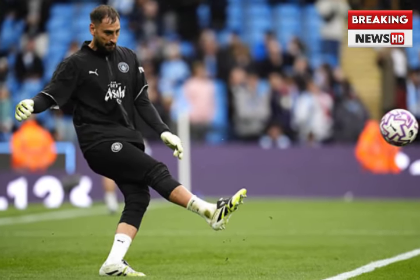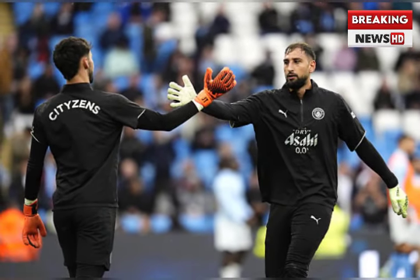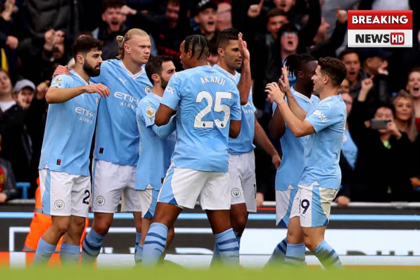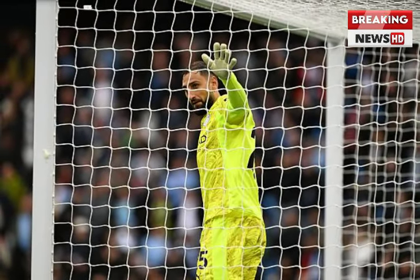Doku can't have had many better weeks than this in a City shirt. His 2 assists on Sunday were crucial to victory in the Manchester derby, and his goal against Napoli was one of his best in his time at the Etihad. The Belgian knows he must go to another level this season, and these have been promising appearances on that front. Goals, especially, are something he needs to deal more in, and this one was a brilliant strike.